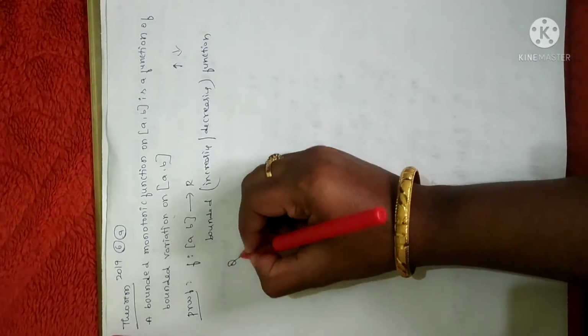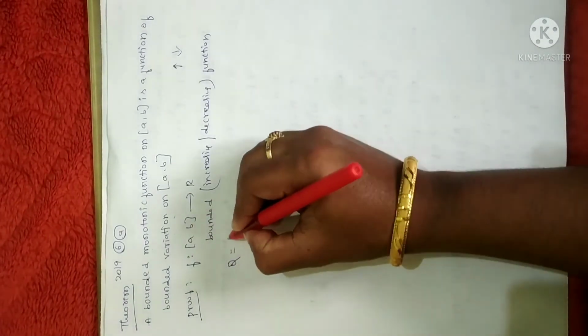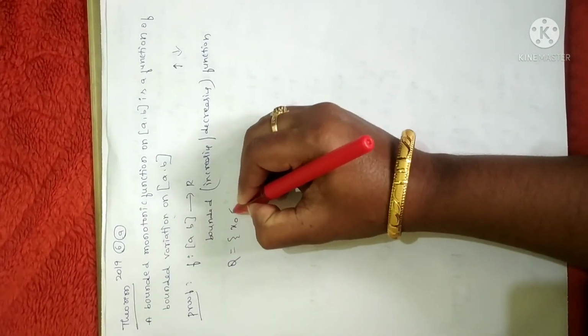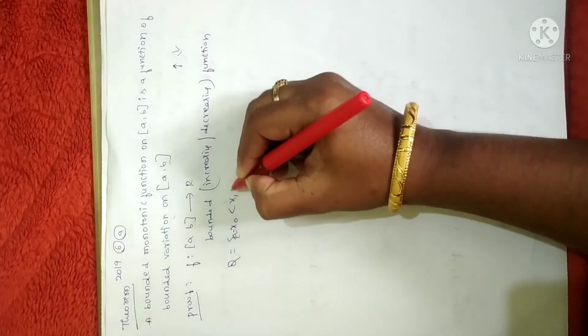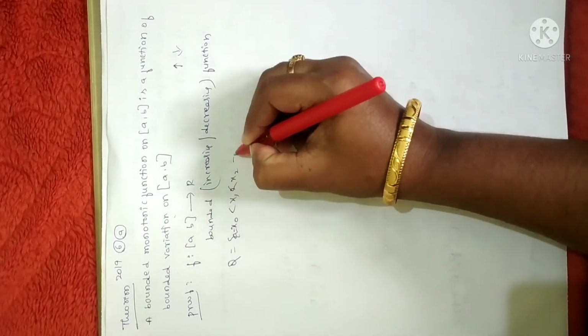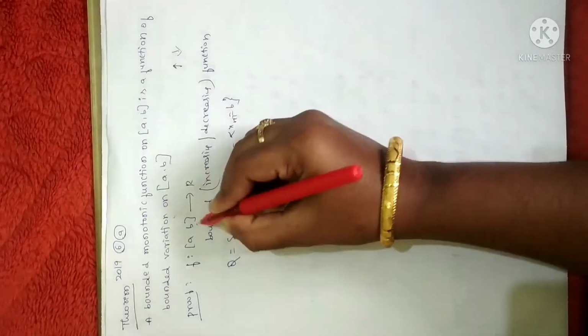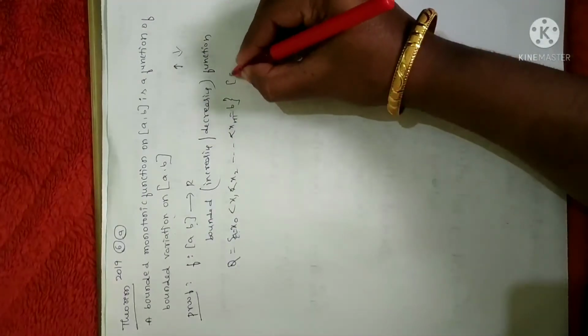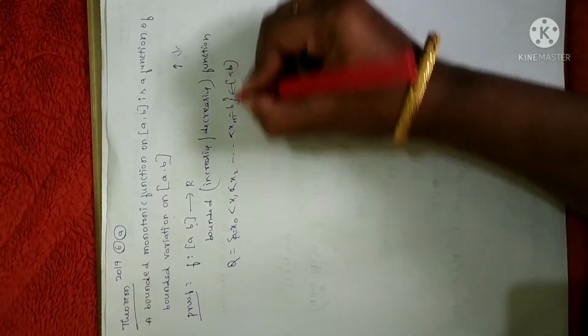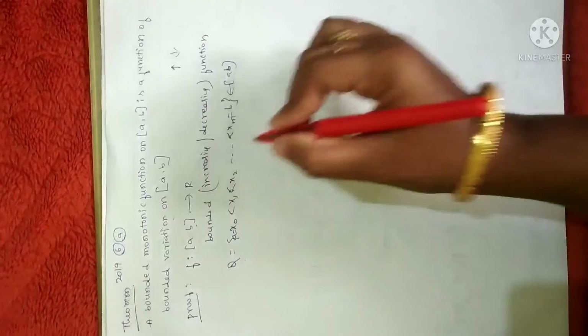Fine. Let me divide this interval into partition. So Q is a partition, as I already taken, it is less than 1. So A is equal to x0, which is less than x1, which is less than x2, and so on, which is less than xm. That will be the final value, that is B. I have divided the interval AB into partition as such. So Q is the partition of an interval AB.